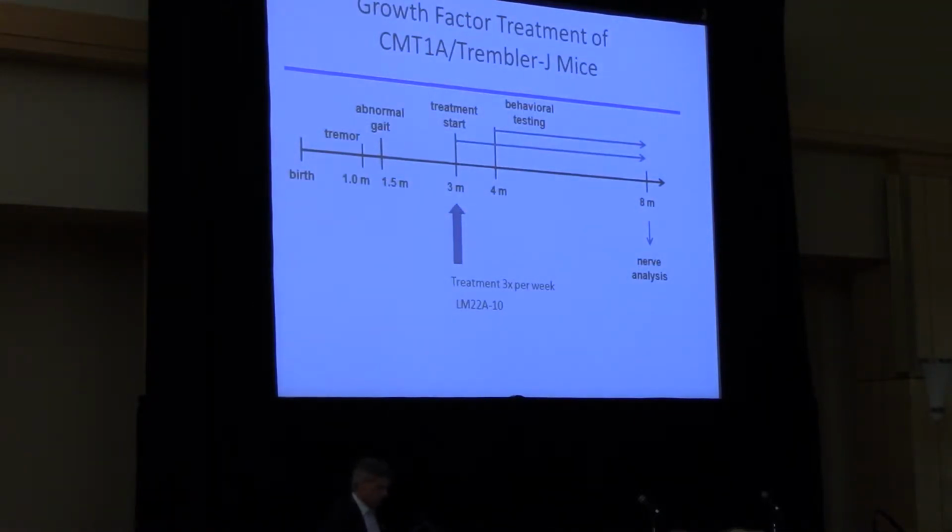So, we use mice, and luckily there is a mouse available called the trembler mouse, because it has some shaking to it, that has the same mutation in that PMP22 gene that Carly mentioned that many humans have. That mutation, I guess I should call it a variation in that gene, when it's in humans, causes one of the most severe forms of CMT. Well, these mice have that identical variation, and they get a severe neuropathy and lose their ability to walk, just like the people. So it gives us an opportunity to test a treatment in the mice. And it's not practical to go with humans first, so we have to start off with mice.